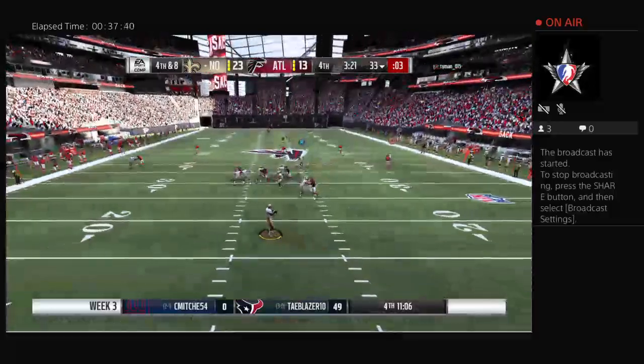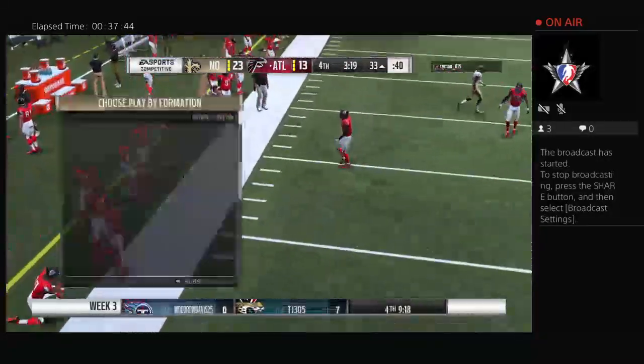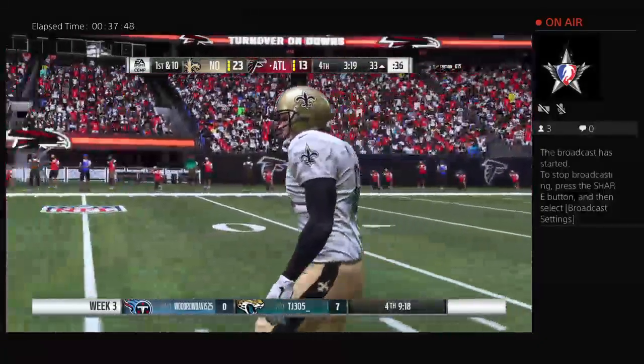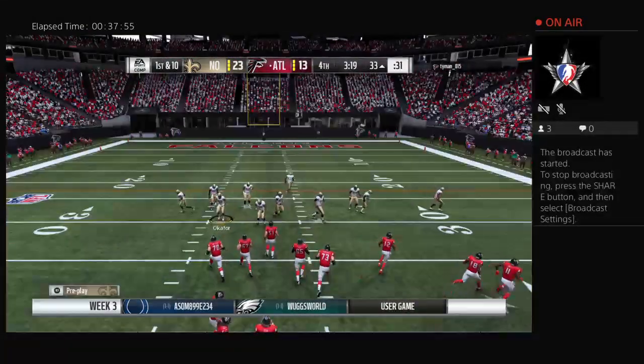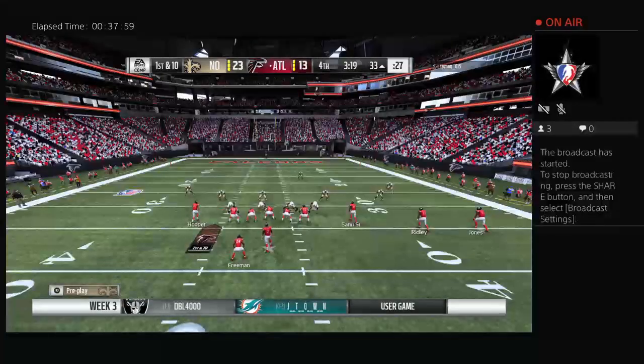And how about this, a fake? And this is incomplete. A huge gamble, and it does not pay off. They fake the punt. It doesn't work out. Well, not only did they try to fake it, they put the ball in the arm of their punter, and it didn't work out. Not the quarterback. No. The punter. Yeah. Risky.